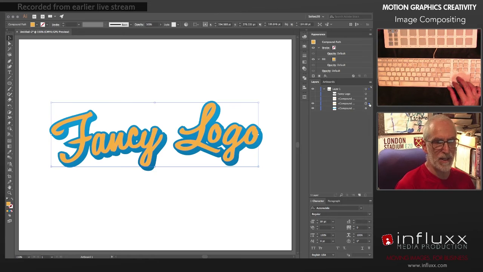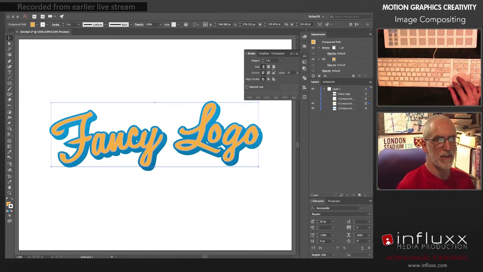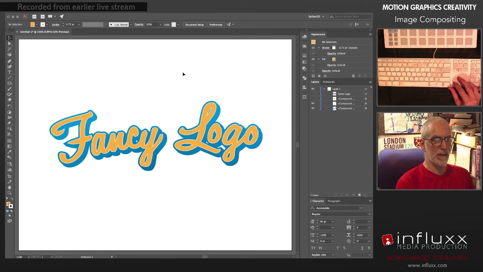Let's select this foreground orange, and let's select the stroke color and give it a stroke of white. In the stroke tools, I'm going to set the outside alignment, and maybe I'll make that 0.75, so it's a little thin, and that's looking a lot nicer.